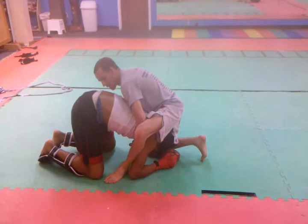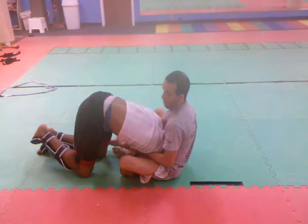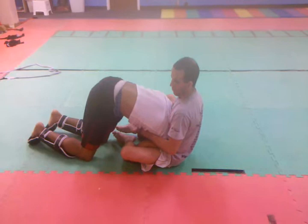I like to step forward first with my hands on the outside. Step up, get his head on the thigh, and come down in control. I pull to get the tap. If I can't, this hand switches down so I get more of a pull in towards and I pull.